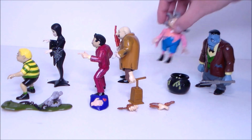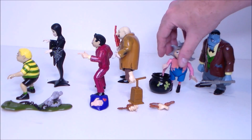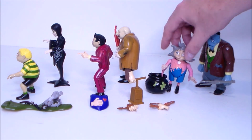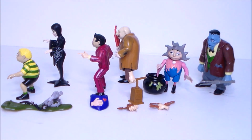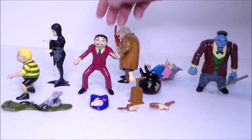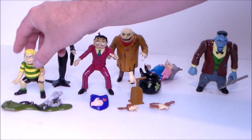Like I said, they are missing a couple accessories. I'm missing the sword for Gomez, the broom / stirring stick for Granny. I think she's also missing another piece, and I think that's about it as far as the missing pieces go. Everything else is there, and it was the full set. Oops, sorry, Granny, I just knocked her over. She is just really bad at standing.